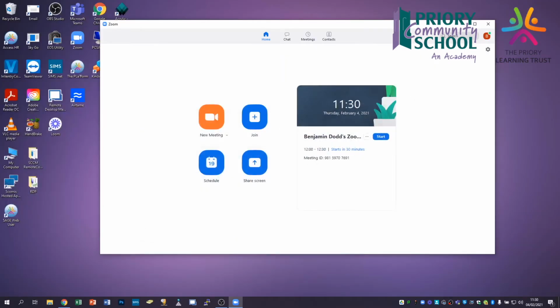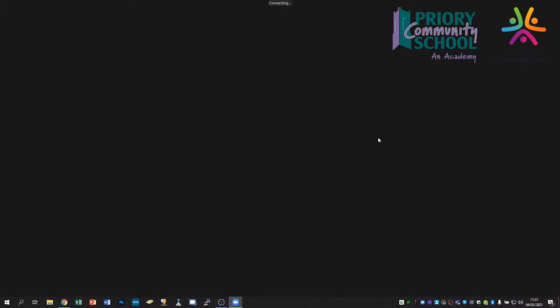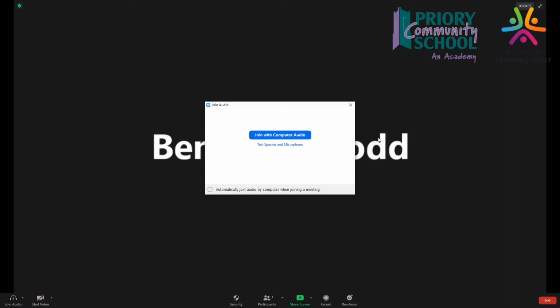When it's time for your meeting to start, when you head back over to Zoom, you can see it is integrated with your calendar and says the time which you would start and the start button, which of course you can start early if required or later. So we'll go ahead and start this. Then once it starts, students will be able to join. So from here, I presume you'll want to join with computer audio, just your microphone. If you'd like to join with camera, feel free to activate your camera. That's totally down to what you need to do for this meeting.